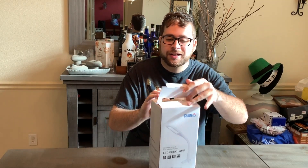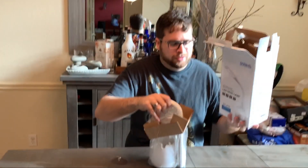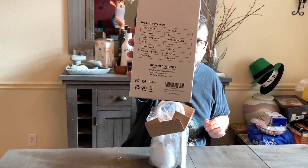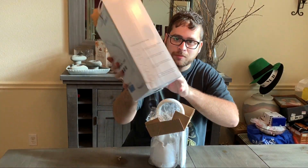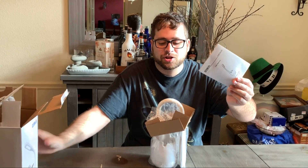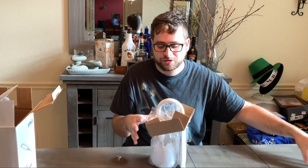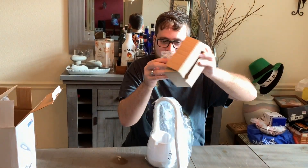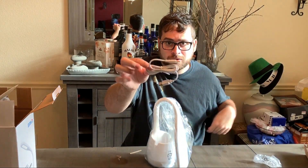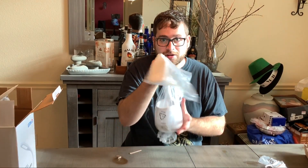This is the Jaron Tech desk lamp — 8-watt, rechargeable, color-changing, the whole shebang. Let's go ahead and take the top off and take a look inside. There's not really much to show on the box. It says 8-watt with some operating instructions. There are instructions in the box, and you have a little manual, but we don't actually read those things. You also have your charging cable — looks like a 5-volt style cable.